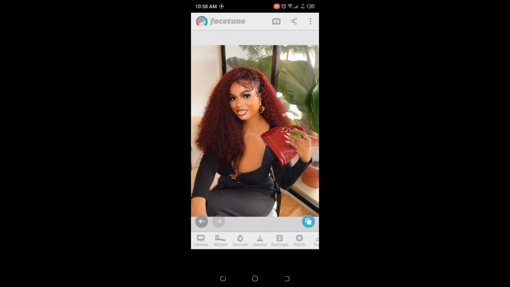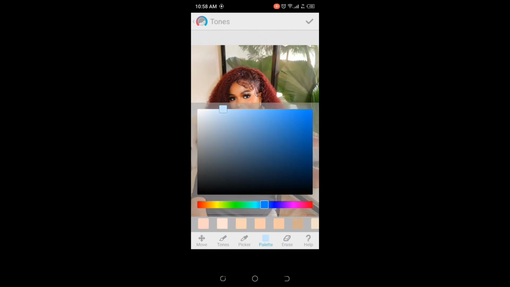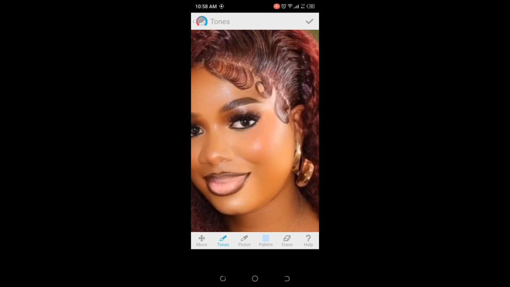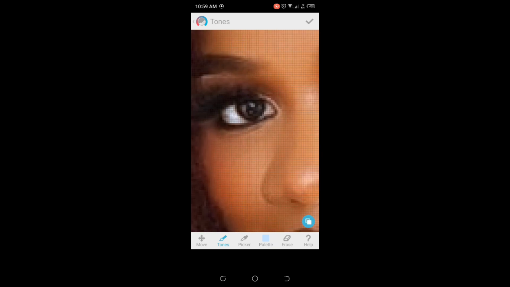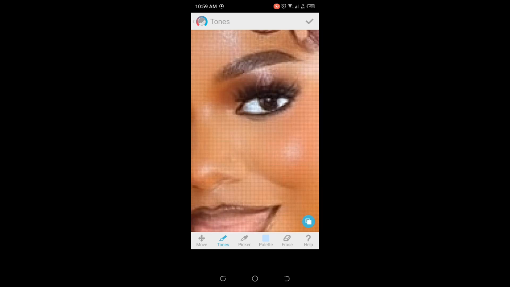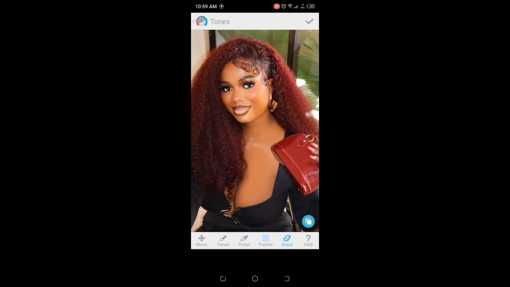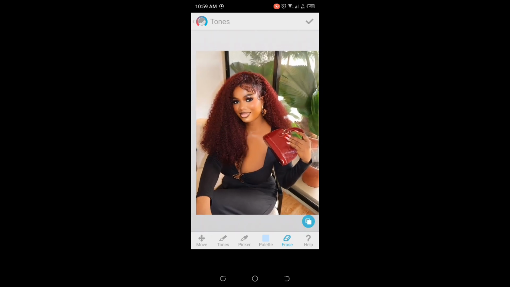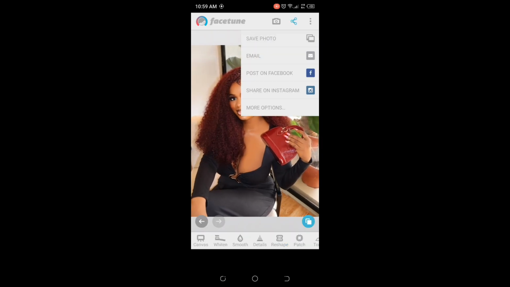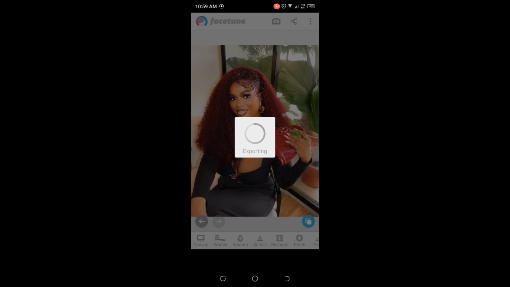Okay, I'm good. Now I'm going to brighten the eyes. Now I use sky blue to brighten my eyes. I'll drag this to where sky blue is. Then I'll zoom in and paint the white part of her eyes. This is the before and the after. Let me reduce the whiteness, the brightness on her eyes a little. Okay, I'm good. Now click on the check mark. Now I will save the picture and then I will move it to my InShot for final polishing.